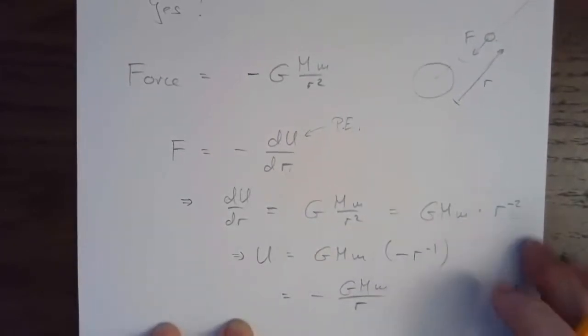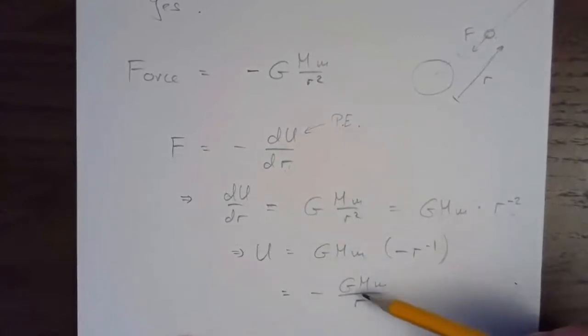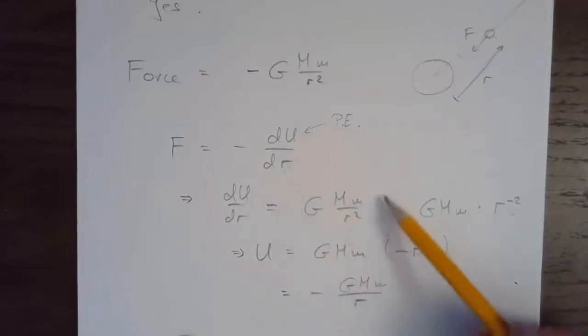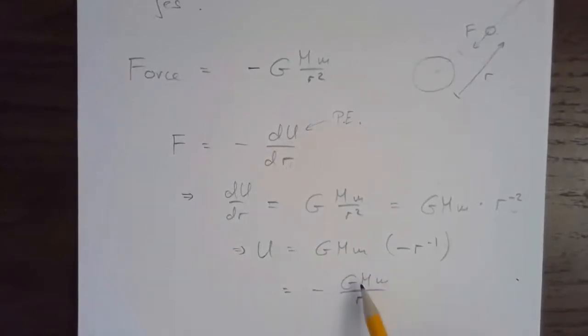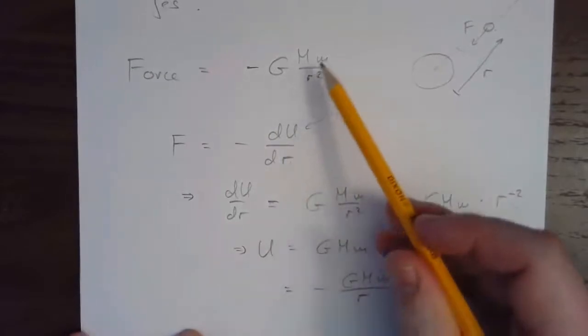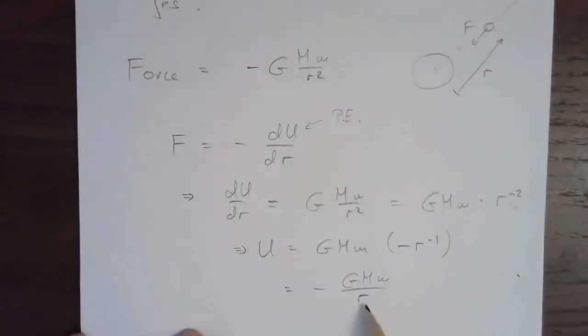Right, so make sure you understand this. You can always just double check. Go from here, differentiate it, and make sure you get back to there. Very straightforward. So this is going to be my expression for the potential energy of Newtonian gravity. Notice it looks sort of like the force, right? It looks like GMm over r squared, except there's no square, right? It's just 1 over r. GMm over r. Let's plot that.